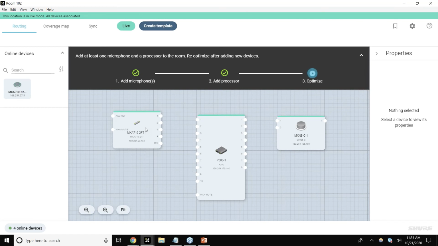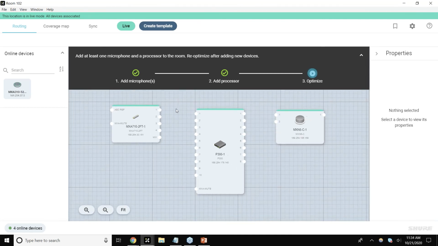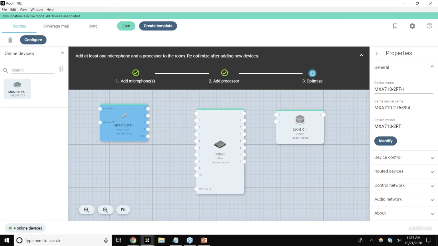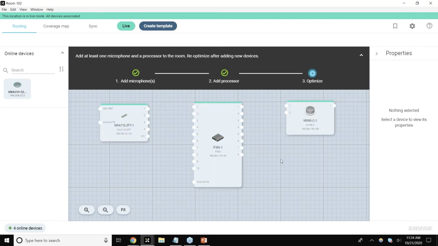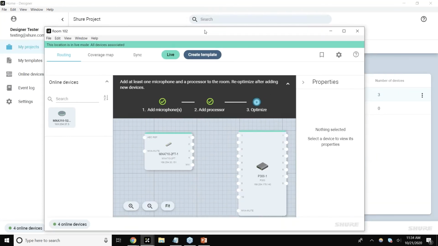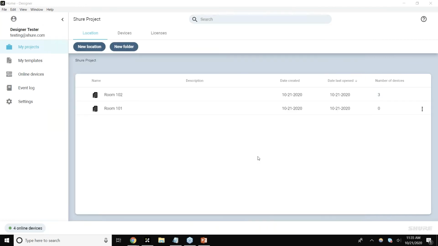All right. Is this just for MX series devices, or can it also show and control other devices like Axient, ULXD, and SCM? Yeah, so right now it's mainly focused around the MXA portfolio and newer devices. Currently, like I said, we don't support some of those wireless devices like Axient Digital, ULXD, MXW, but we're definitely thinking about it. And as requests come in, we'll triage that based on how important that would be to users. Okay. And how common mixing up those different systems is in applications.